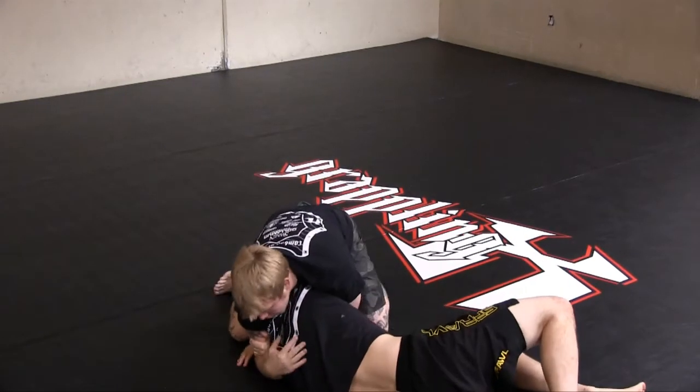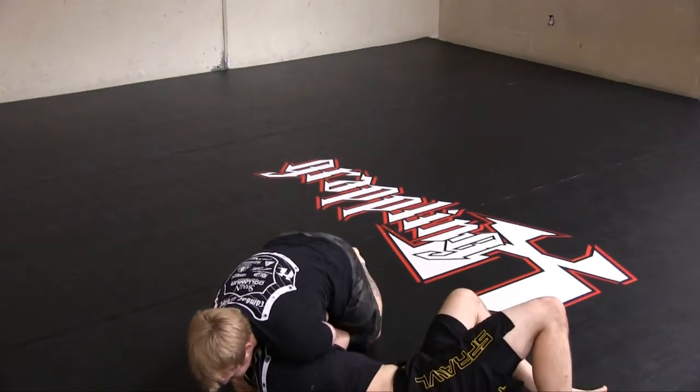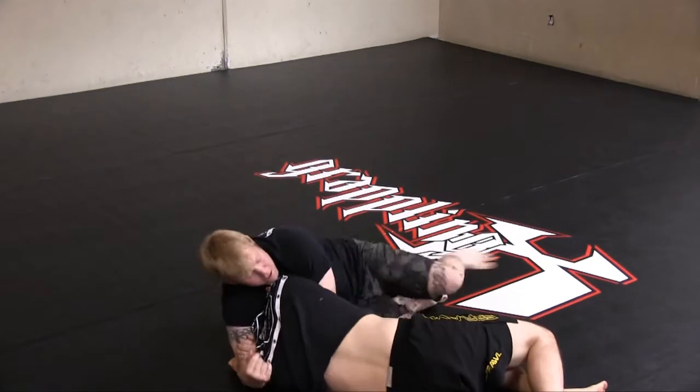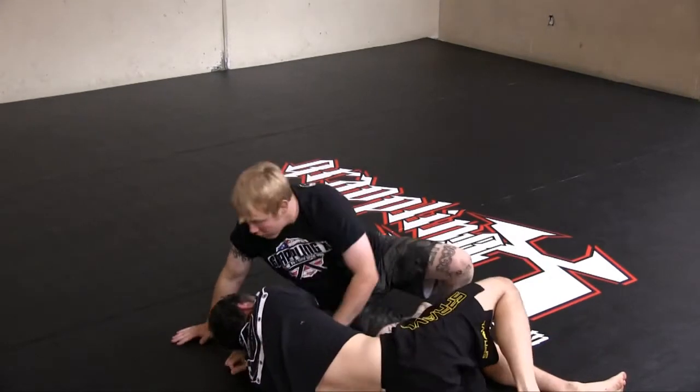Now to finish it, there's many finishes for DARs. First one I can lock, and I can push and go push right into him. Or I can turn towards his hips and hook his top leg right here and finish.